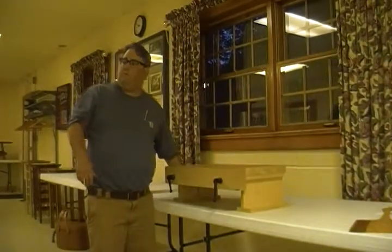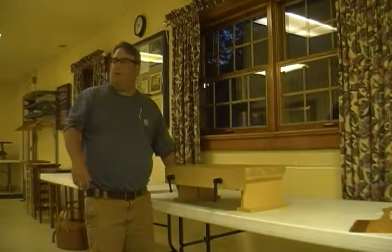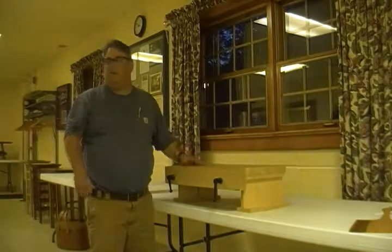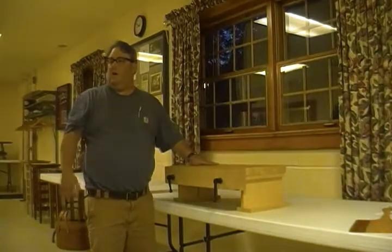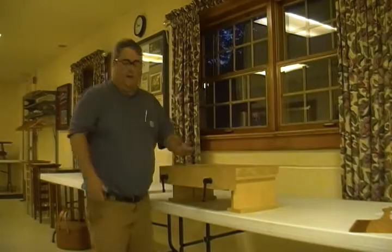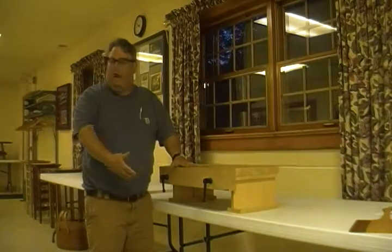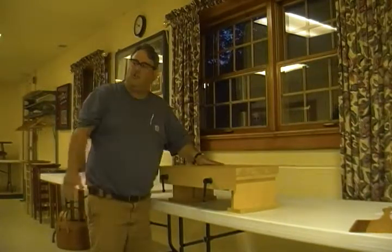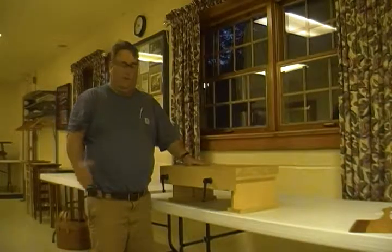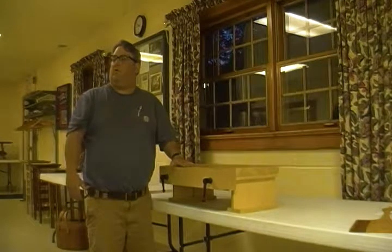So you basically pinch it between a couple holdfasts, you can clamp it with regular F clamps. Depending on what you're doing, you can even just pinch it between dogs on the ends, and it won't be a problem. Now, one of the things I like about it is that if I clamp a board up in a piece of stock and it's going to hang down, I can line up the back jaw with my bench edge, and it gives me support behind the workpiece where it's level with the front of my bench.